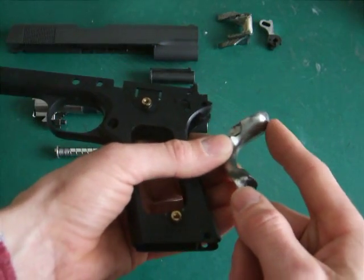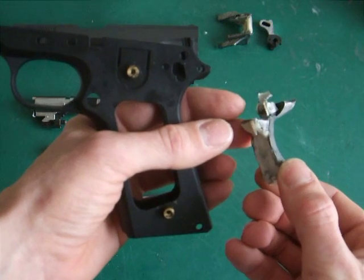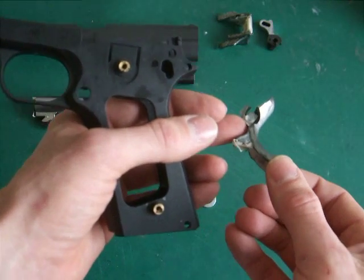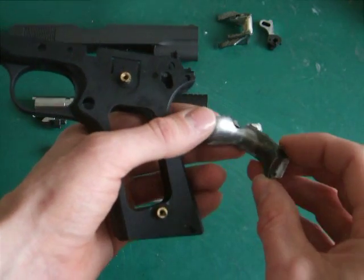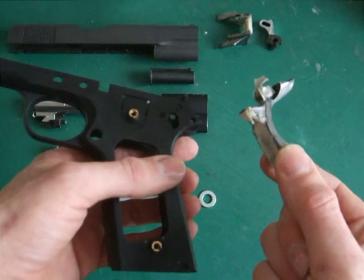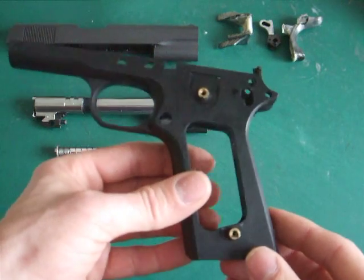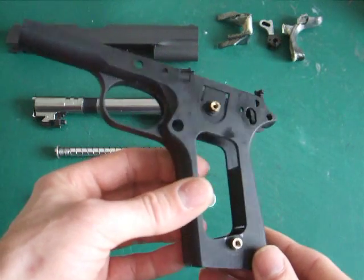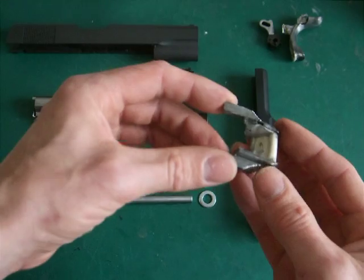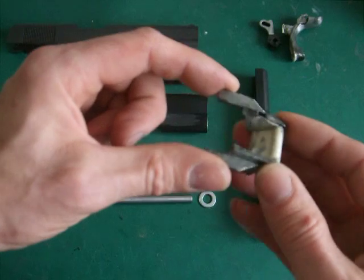I've tried polishing the grip safety up — it's not turned out exactly as I wanted. I've used a polishing wheel on my Dremel and it doesn't really come up that well. I may even consider using the Silver Garda grip safety; I've had experience of those in the past and not been too happy with them, but I'll maybe give them another go. Moving on to the rest of the furniture — it's a stainless steel Garda, I believe.